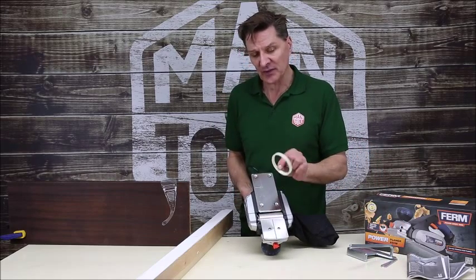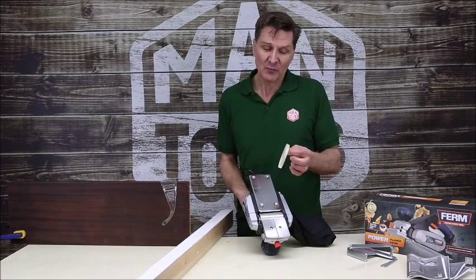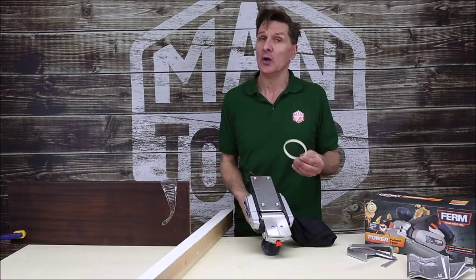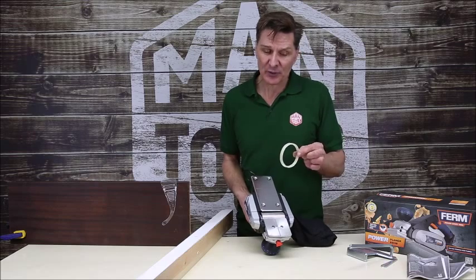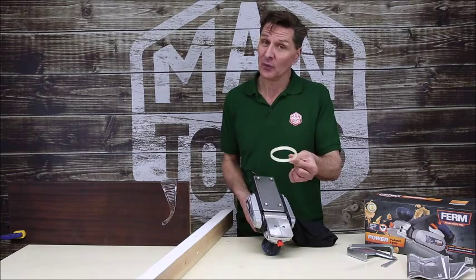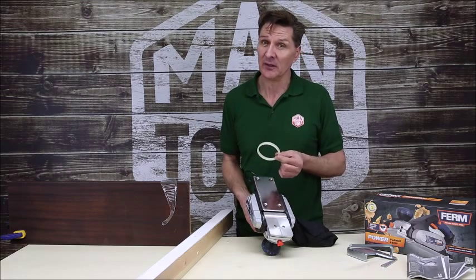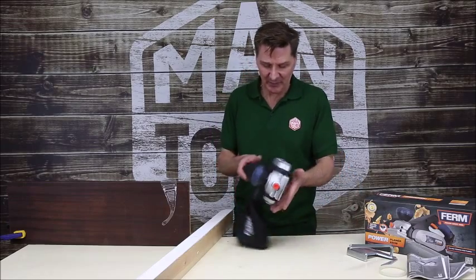It comes with this, and you're probably thinking, what on earth is that? Well, that is a drive belt. And the reason why they've given you a drive belt is because, in actual fact, it comes, as I said to you earlier, with a 3-year warranty. The only thing they predict that might ever wear out would be a drive belt. Isn't that peace of mind when you're buying something through Man V Tools? It is for me.